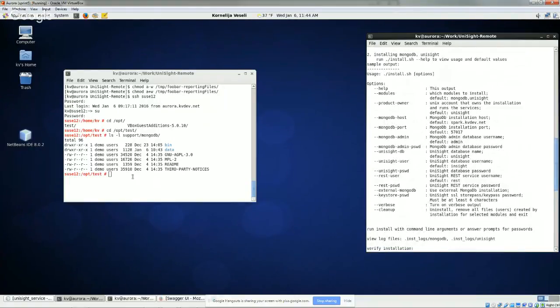So I tested this on three different versions of SUSE. This is SUSE 12. Then I did it also on 11 SP4, and the newest one of the openSUSE, which is called Leap 42. And with that one, I had a little bit of an issue.